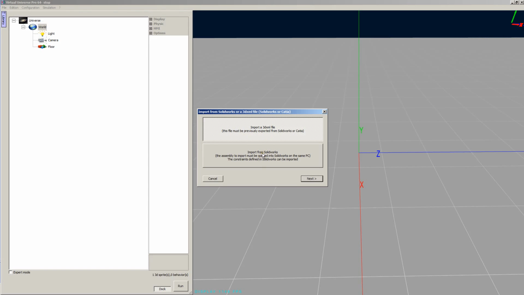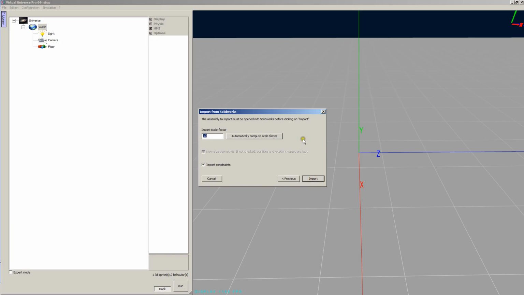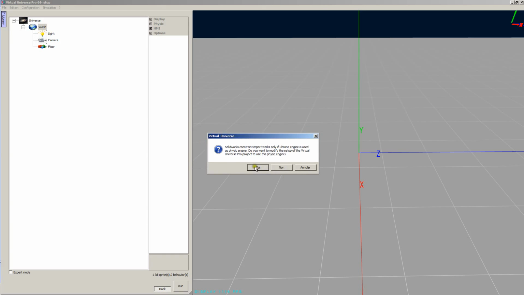This option permits to import directly as opened assembly in SolidWorks. This checkbox allows to import constraints. Let's go.